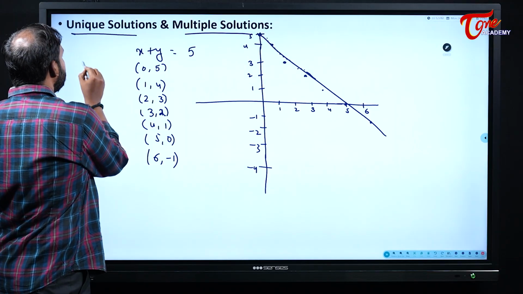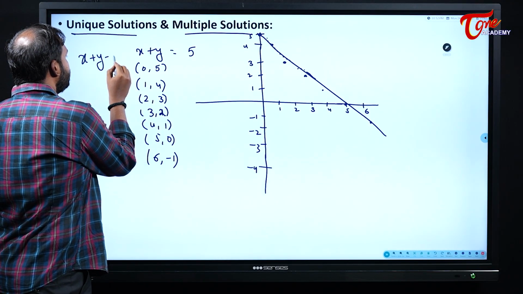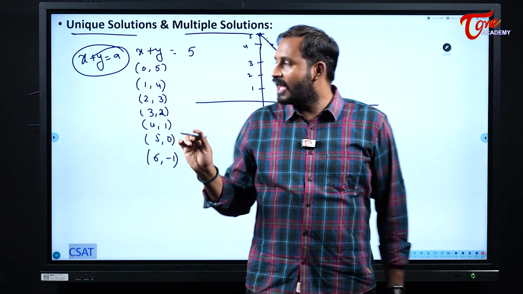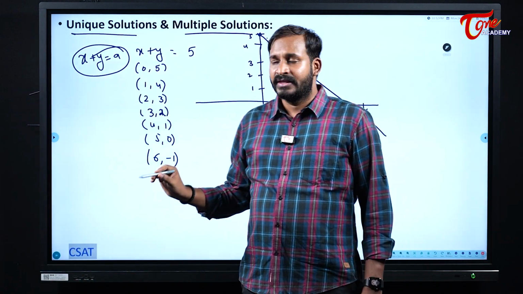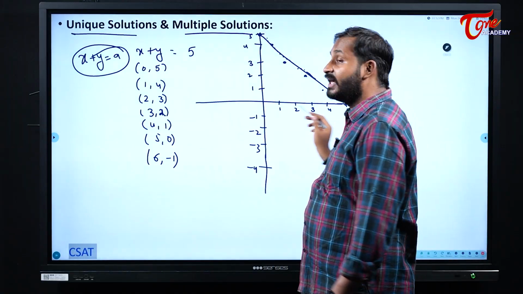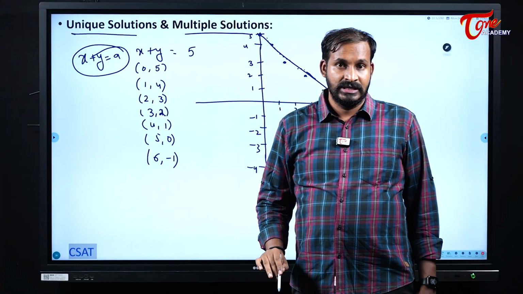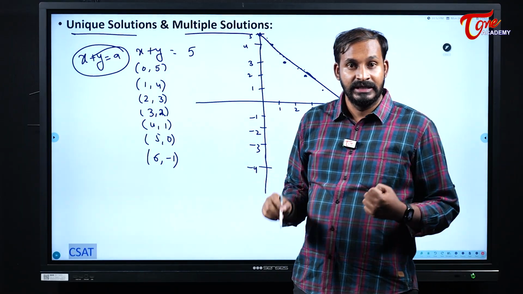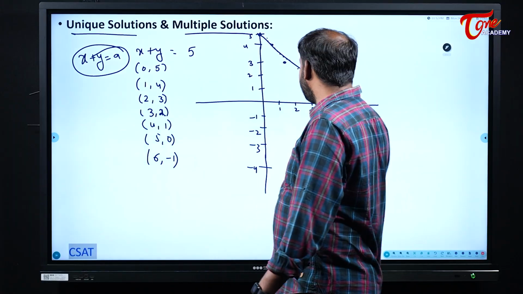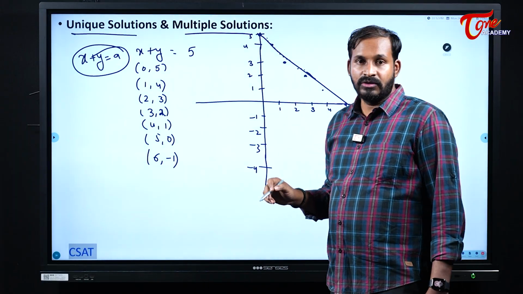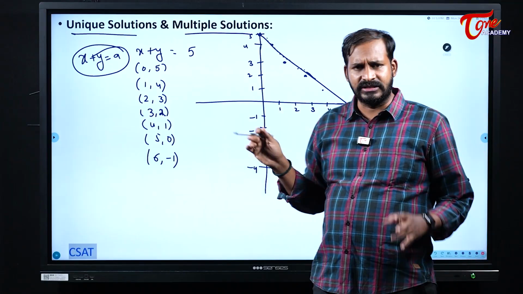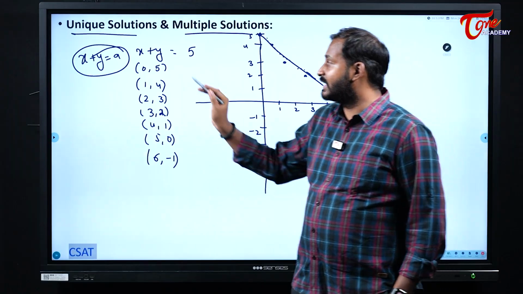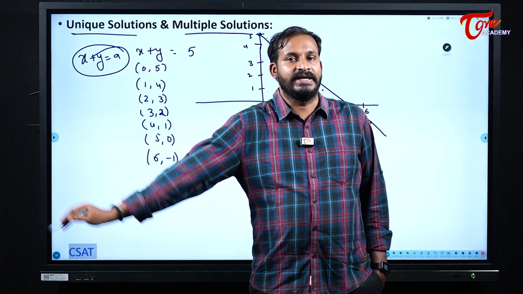So whenever there is an equation of the form x plus y is equal to a, infinite solutions means nothing but the values which satisfy x and y. There are infinite rational values. I am using the word rational because rational means I can also take decimal values. If I use natural numbers also, I will have infinite solutions. So we will have infinite integers and infinite natural numbers, whatever it may be, for x and y. Why? Because I can take any values for x and y.